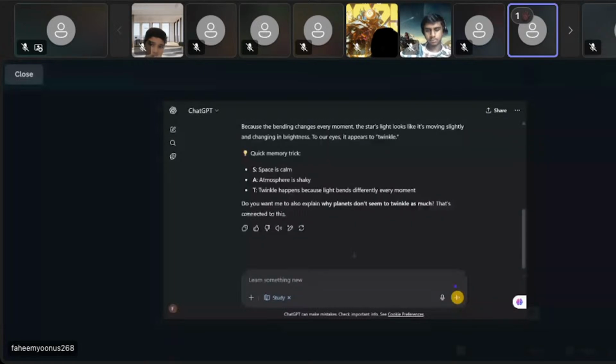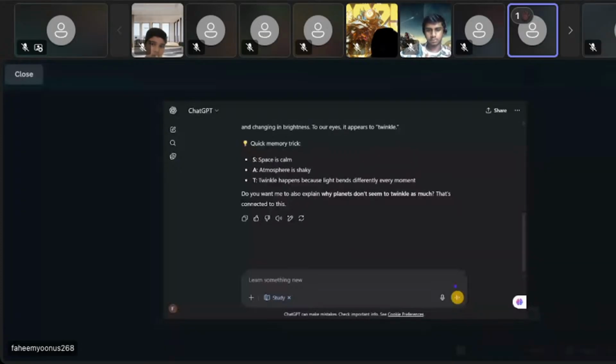It says stars twinkle because their light passes through the air in the sky. The air keeps moving and has hot and cold layers. This bends the light and makes the stars look like they are blinking. Now I will ask the same thing but in a different way.